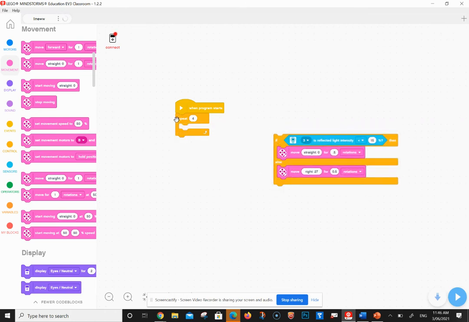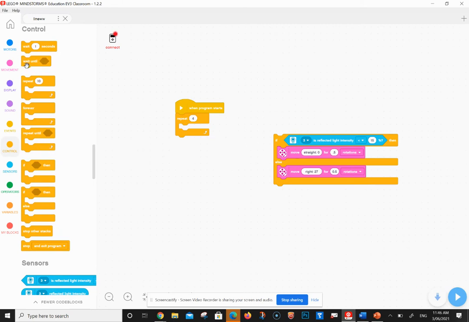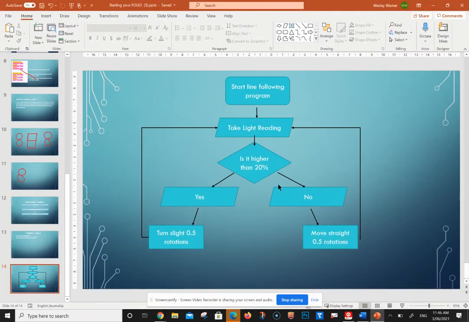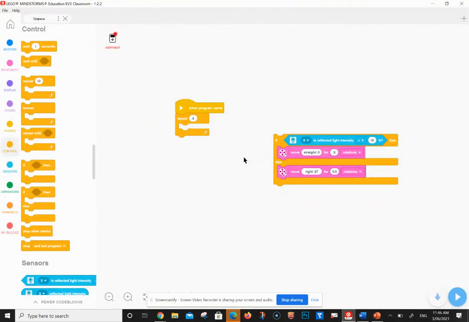We can see this by going into our controls. And we've got all of these different icons down through here, and we're going to grab a repeat and bring that out. Because we're doing a loop, and it's actually a decision of is this higher, and we're asking it to do a yes or a no sort of response, we grab one of these if, then, else loops. So this one here, if, then, else.